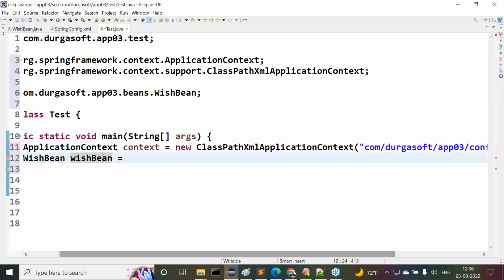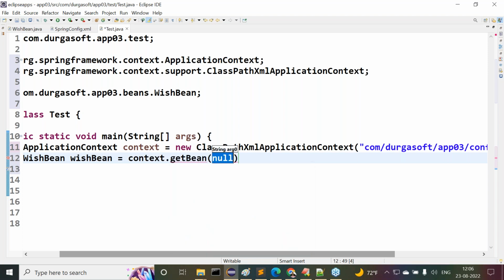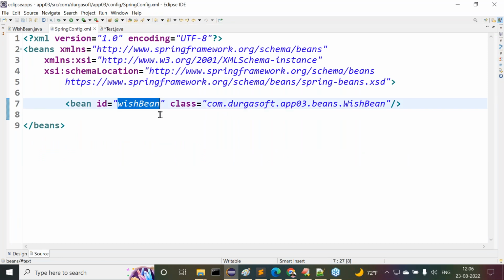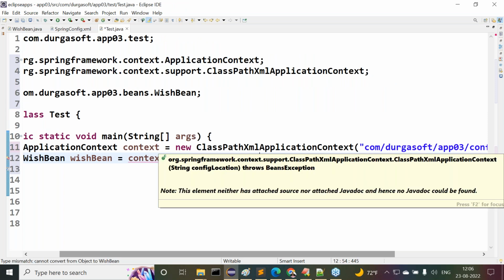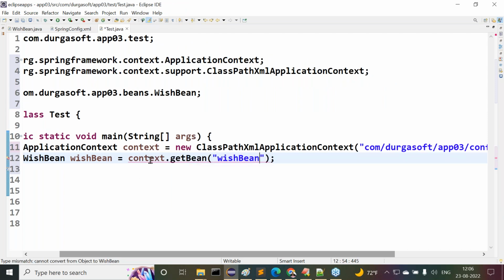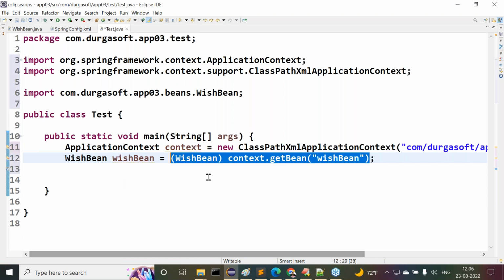right sir, is equal to context.getBean method, where a String is the parameter. There we have to provide the id value from the configuration file. Whatever id name we specified in the Spring configuration file, the same id name we are using to get the bean. Now we need to perform typecasting, add a cast to WishBean here.